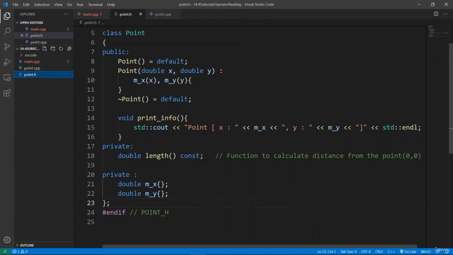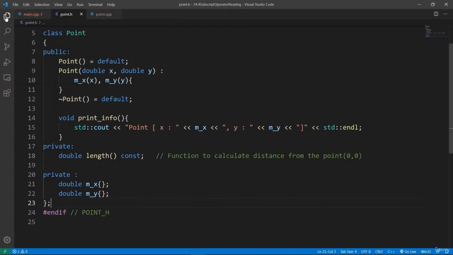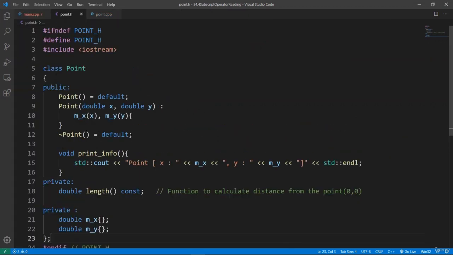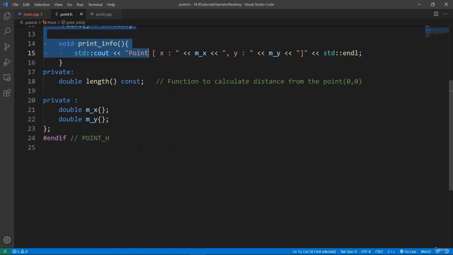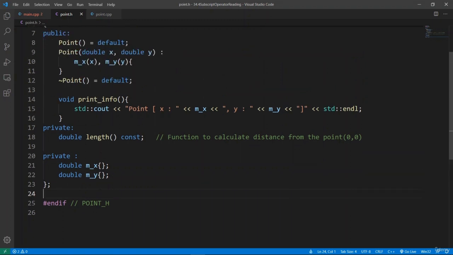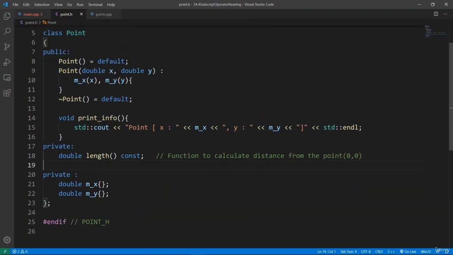Another thing is that the subscript operator can only be overloaded as a member function. C++ doesn't support doing this as a non-member function, which is a global free function outside of the class. If you try to do this, you're going to get a compiler error. So we can only do this as a member function.